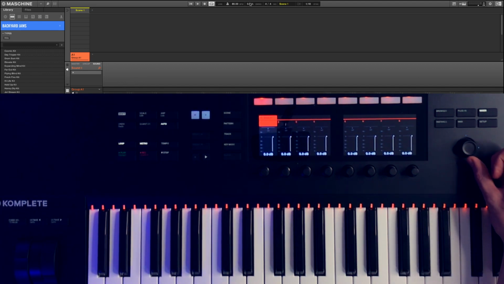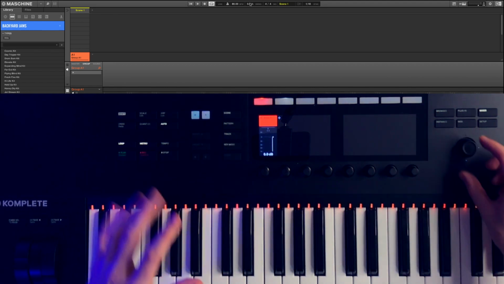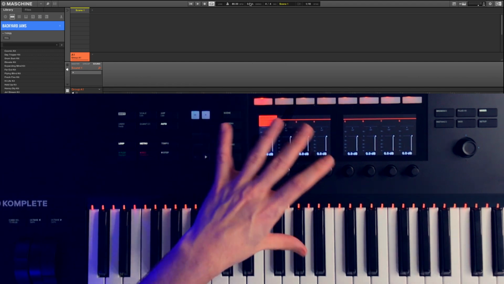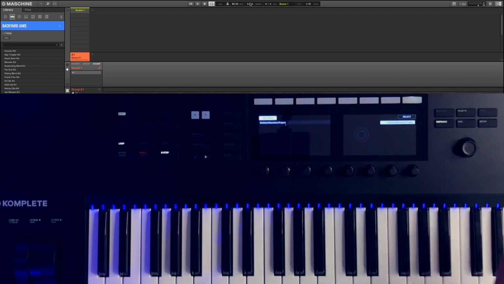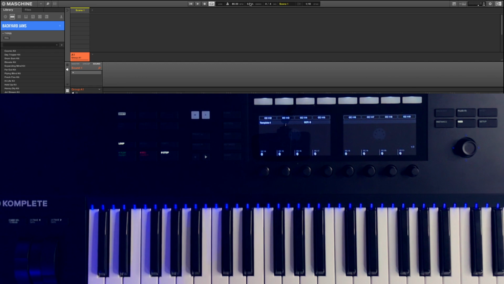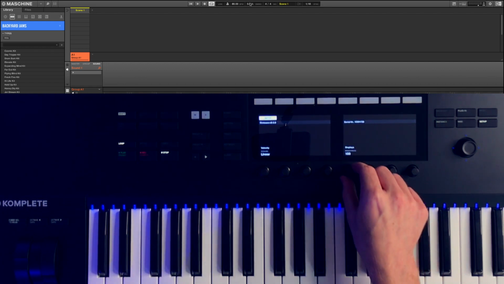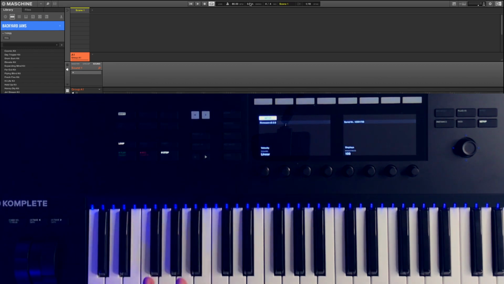Or if we nudge it upwards, we switch between controlling the mixer of all the groups in the project, or if we nudge it down, we control the actual mixer of the sounds in the group that we are on at any given moment. The instance button enables us to switch between different instances of the machine software when we use it in our DAW. MIDI button enables us the basic MIDI mode, so we are not controlling the machine software in this mode. So this is our basic MIDI mode. And the setup button enables us to change the brightness of the displays and the velocity curve of the keys.